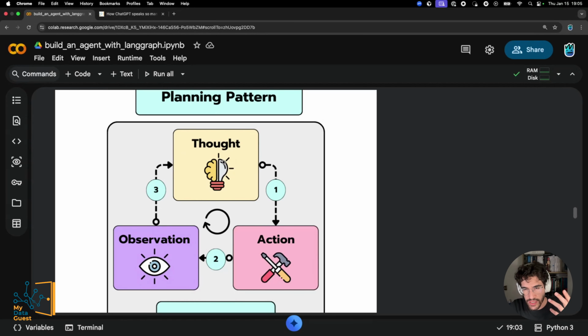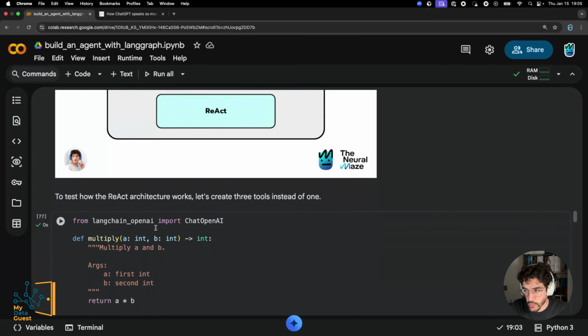And the LLM is going to say, okay, given the information that I've received from the observation, is this the final result, or do I need to call another tool? So you get the point. With React, we are able to call n different tools, and this loop is going to be executing until we get a response for the user. And that's exactly what we want with React.